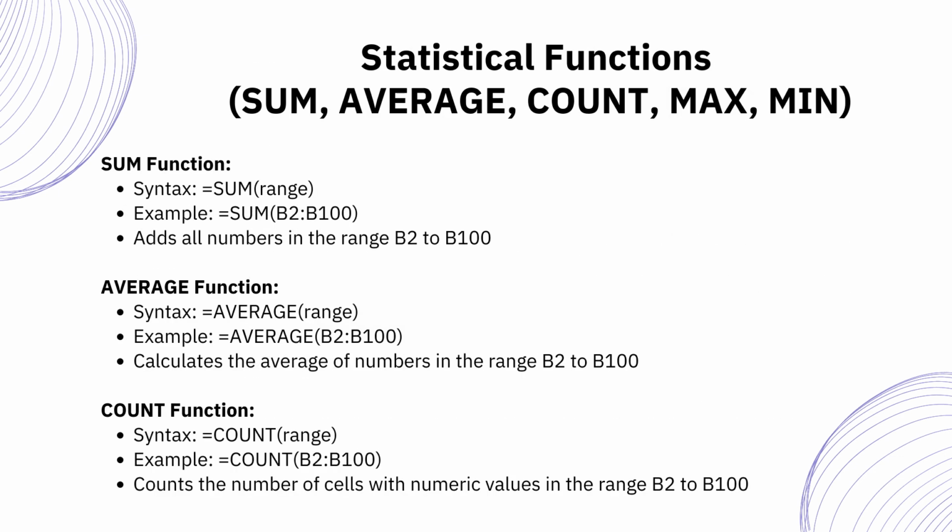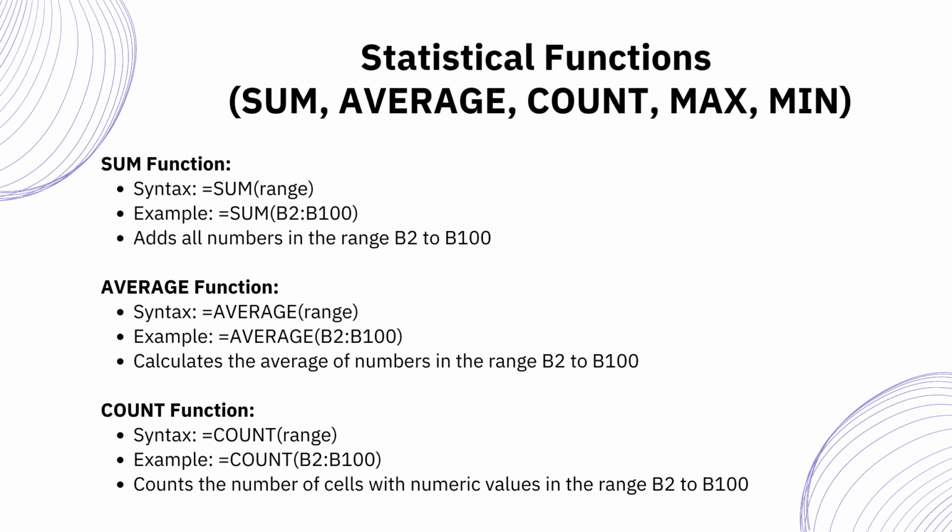When it comes to summarizing and analyzing numerical data, statistical functions are your go-to tools in Excel. Let's start with the SUM function. The syntax is straightforward: =SUM(range). For example, =SUM(B2:B100) adds up all the numbers from cell B2 to B100, giving you the total sales, expenses, or any other metric you're tracking.